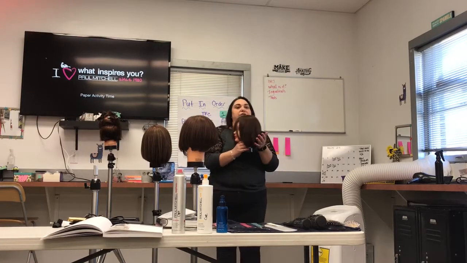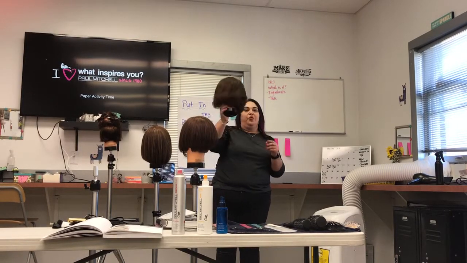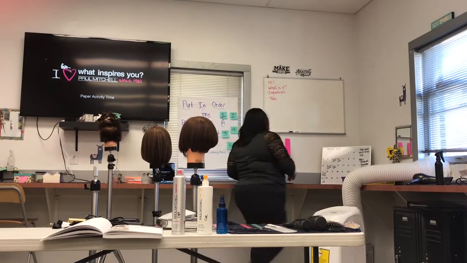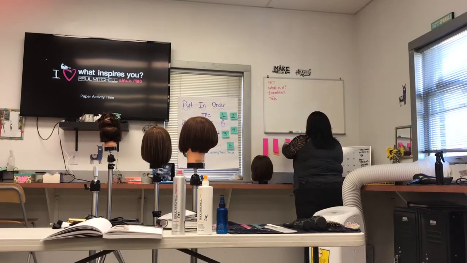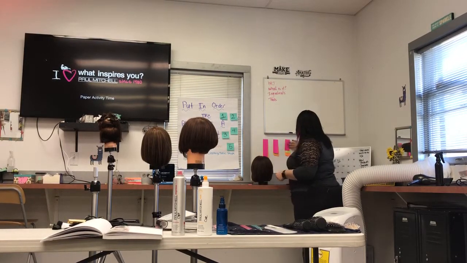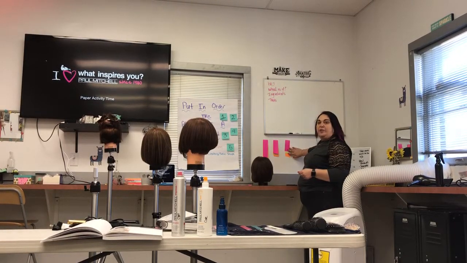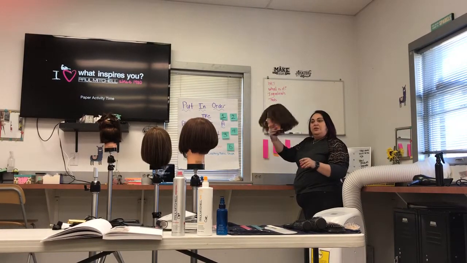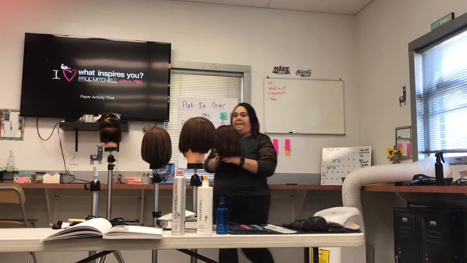And the last one we're going to do is the removal of weight. And we're going to cut it at 90 degrees or higher. So we're going to hold it at 90 degrees. And as you can see, that took out the weight. It was the removal of weight. It has lots of movement, just like her hair does.